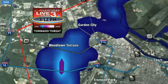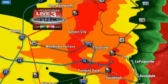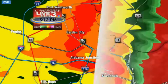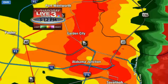So what I'm going to do right now is I'm going to look at the National Weather Service feed and see if we have any updates. And WSAV does have storm trackers right now around this cell, and we will relay any information that we have. Let's switch to our reflectivity and see what we got. Reflectivity is basically the rain that the radar beam sends out, gets back the information, and it looks like the worst of it is around 25, 80, I-16, 516 as well.